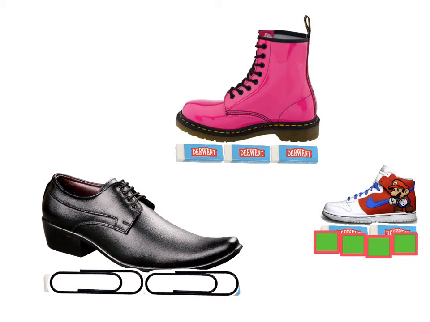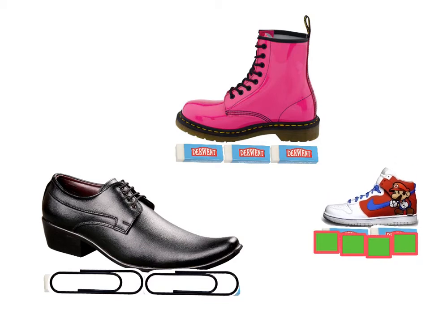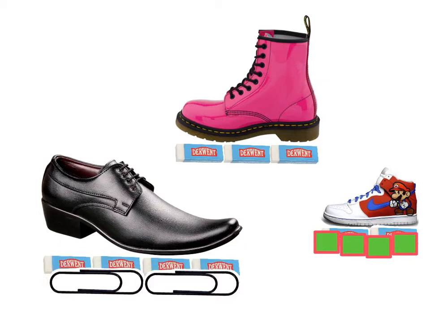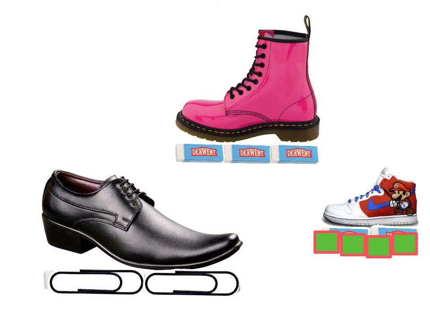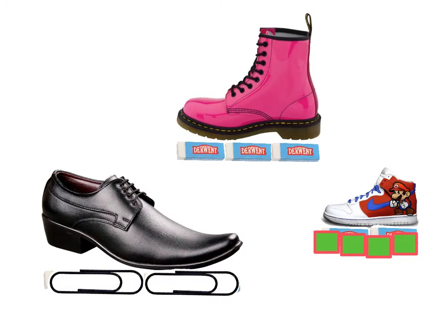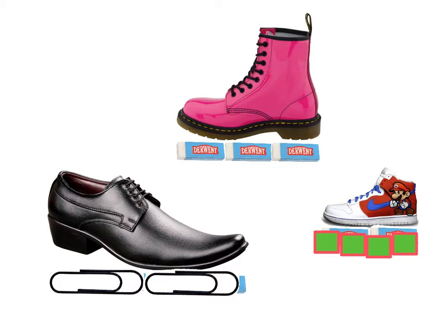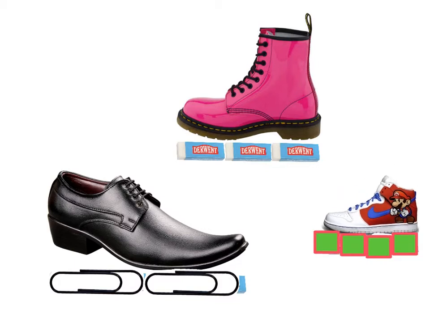Therefore, if I was trying to order these shoes in order from shortest to longest, and I looked at the objects underneath and counted them out and based it on how many of each of those objects there were, it wouldn't be right, because this shoe, Mario's shoe, has the most squares, or the most amount of different objects underneath. It has 4 squares. And then this shoe has the least amount. It's only got 2 paper clips. And this shoe has 3. And just by looking, I can tell that this black shoe would be way longer than this Mario shoe. That's a little bit tricky, isn't it? But it's something we really need to think about.